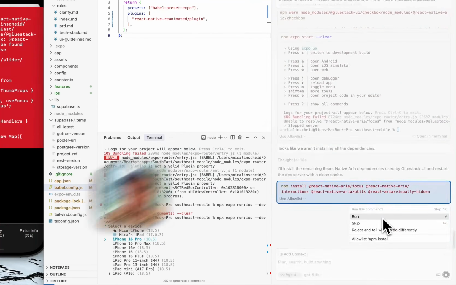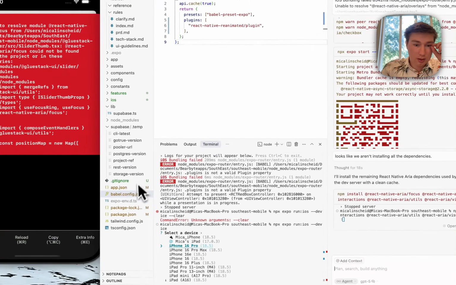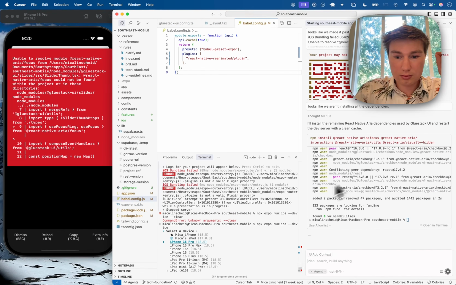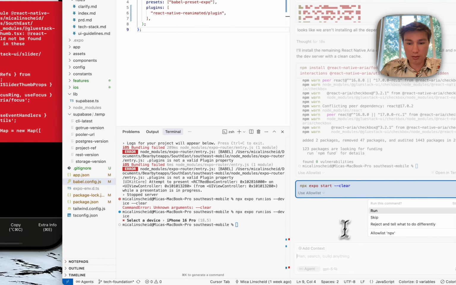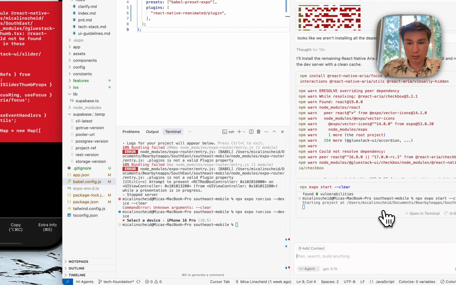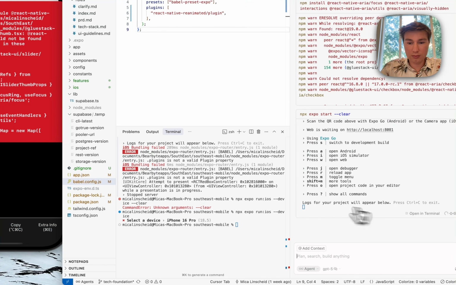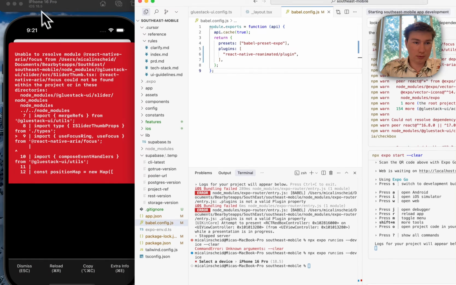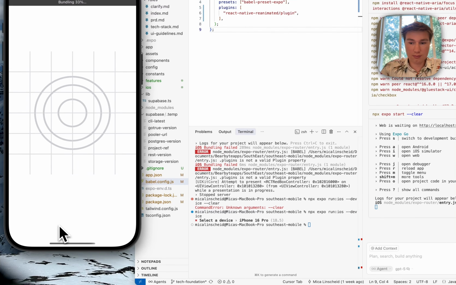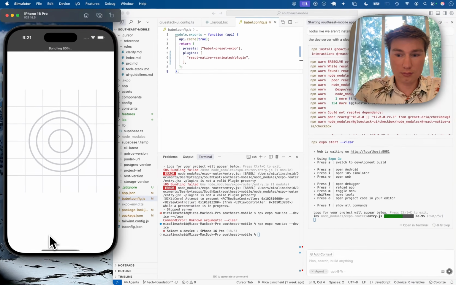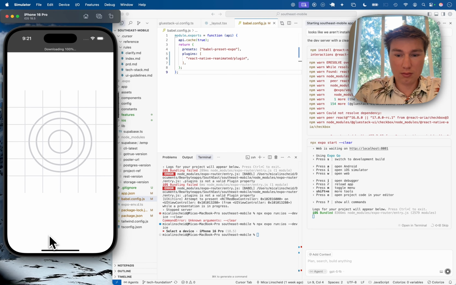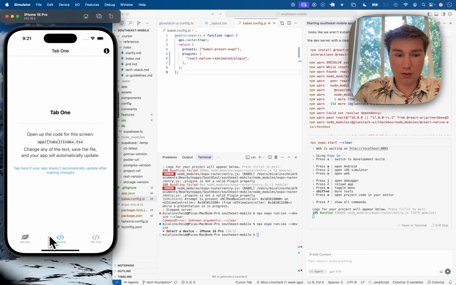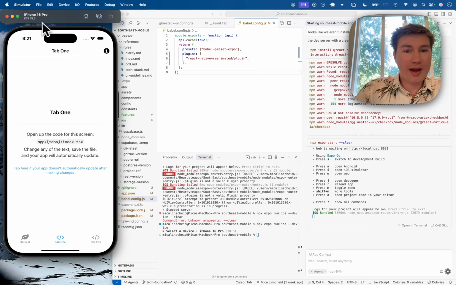So let's continue. I don't know why. They're not all installed. Reload it. Cool. Look at that.